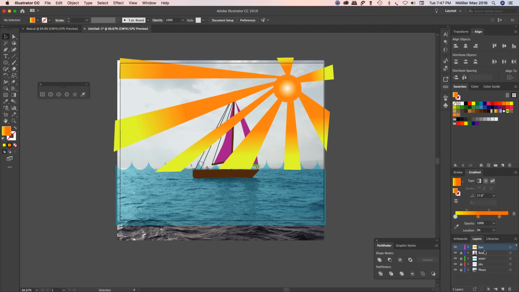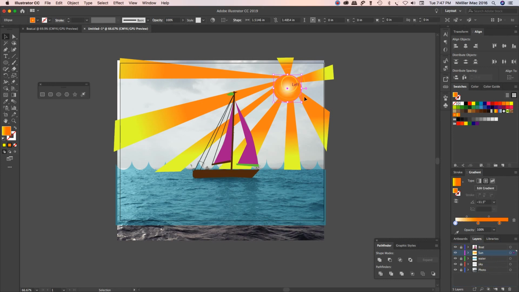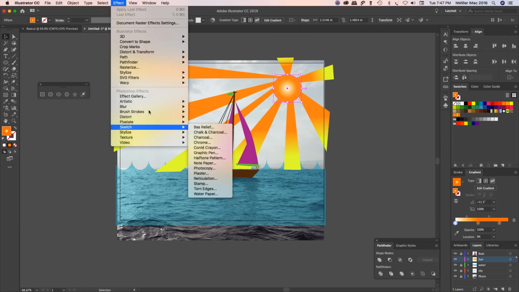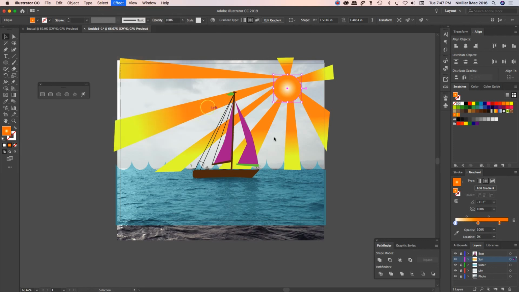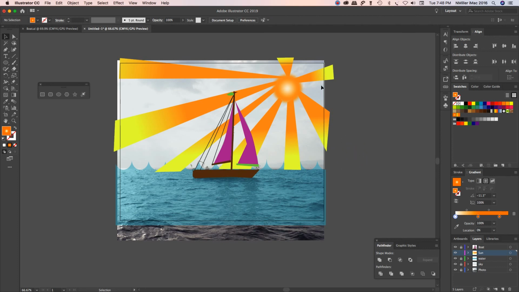Okay, so I've got my sun rays here, and then you know what? I can always move that behind. I just left click, hold, and drag below the boat. And then if I want to, this is nice. They have some features where you can use effects like you would in Photoshop. So if I want to do a blur, I want to do a Gaussian blur. And then I can adjust how much of a blur. I'm just going to do a slight. And then I can left click on this so I can get a preview. So see how it changes, and then it'll add a little bit of a blur, but it's still a vector, okay? So it gives me a little different effect.